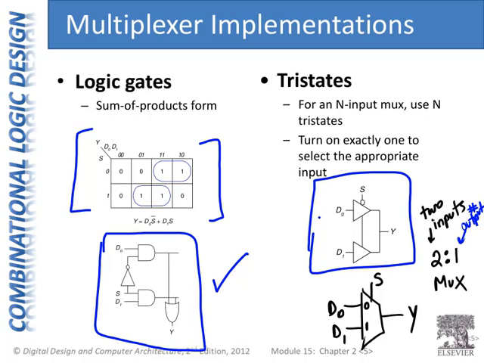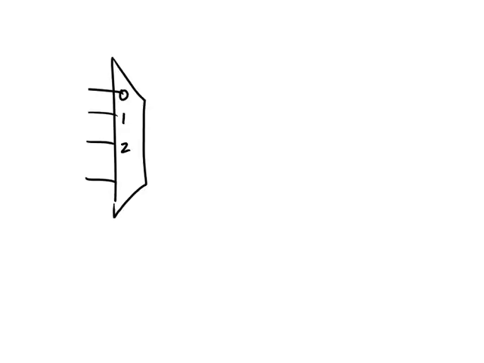We could also have other muxes. So let's say we wanted to choose between 4 different things: D0, D1, D2, and D3. How many select lines do I need now? Well, I have 4 things I want to choose from, so I need 4 unique values on the select line. I'm going to need 2 select signal bits, bit 1 and bit 0. So I need 2 wires on my select line to be able to select between 0, 0, input 0; 0, 1, input 1; 1, 0, input 2; or 1, 1, input 3.